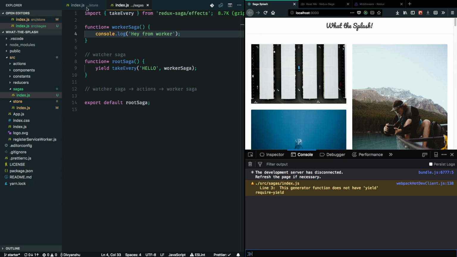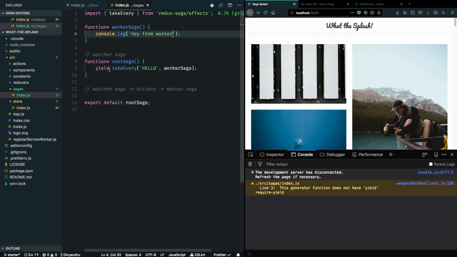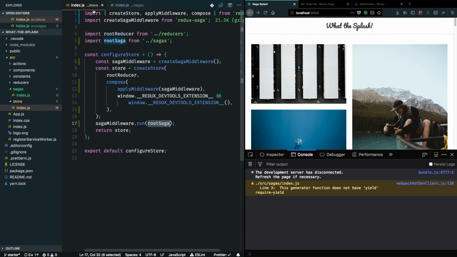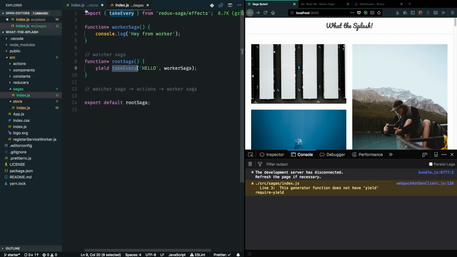The reason is that the root saga is running here, but it's waiting in suspension until an action hello is dispatched. So this takeEvery effect looks for that action. So let's dispatch an action and see if we are able to call our root saga. After running the root saga, just in my store for demonstration purposes, I'll dispatch an action here.